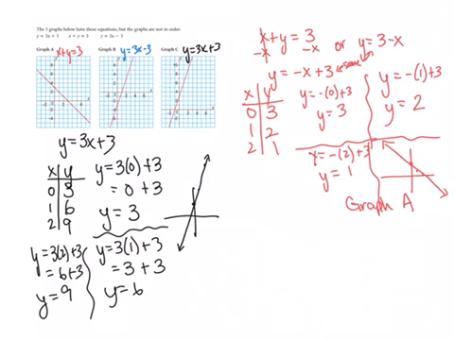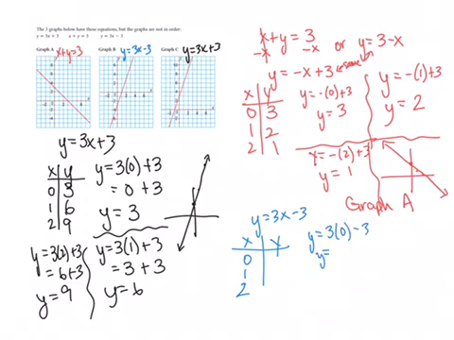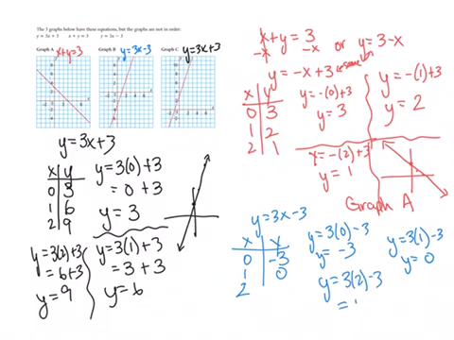And we can do a quick check on that. So we have y is equal to 3x minus 3. Again, we do our table of values, 0, 1, 2. We plug in our numbers, so 3 times 0 minus 3. So y is equal to negative 3. y equals 3 times 1 minus 3. We have y is equal to 0. Then we have y is equal to 3 times 2 minus 3. So that would be 6 minus 3 is 3. If we do a quick sketch of this on our coordinate plane, 0, negative 3, 1, 0, 2, 3, and we graph it, we can definitely see that this graph matches this graph. And there you have it.